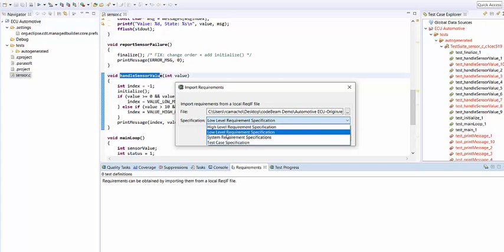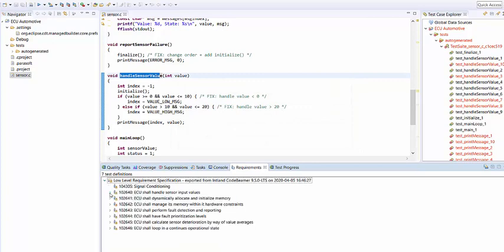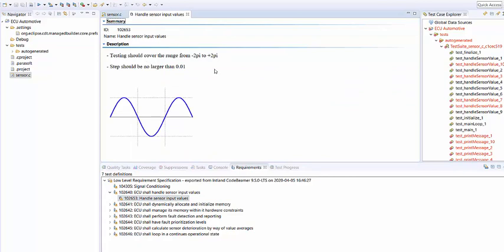And I'm going to choose the low level requirements because it gives me another level of granularity down. It gives me the view to the test case. So for example, I can double click on the test case and I can see the test case information. So that's really cool.